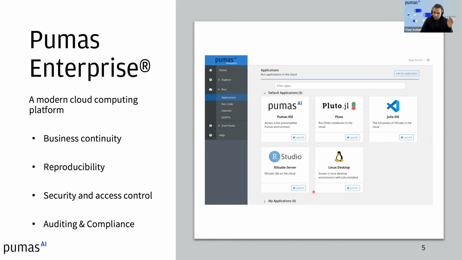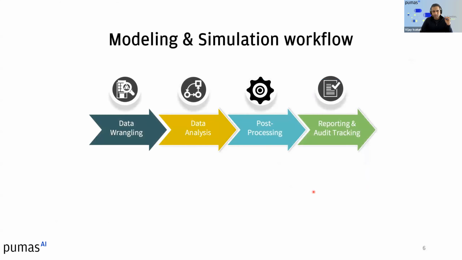Now, I talked about the feature, I talked about the main 5 points and how we are going to deliver it. But what is it that we really are delivering? If you think about a modeling and simulation workflow, these are the 4 separate steps, right? You have some data wrangling, then you do some data analysis, then you figure out, oh, you know what, no, I need to go back and change my data a little bit more, maybe make some transformations. This cycle goes on. And then after you finish your analysis, you need to do some post-processing, and then you need to get into reporting, right?